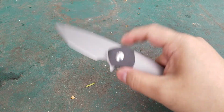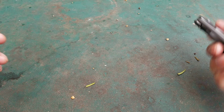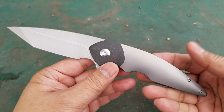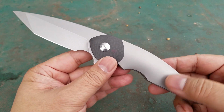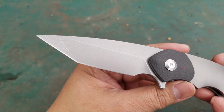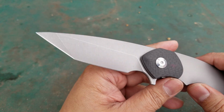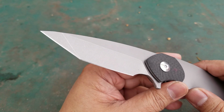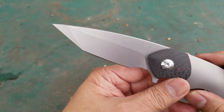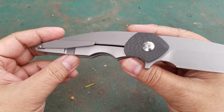Break it in more. Yeah. I mean, what an awesome knife. Look at that blade shape. Tonto. Now I don't know if he's got plans. If I was Vlad, I would keep this model and maybe just start producing different blade shapes, like a Warney or maybe even a Persian, like he's doing with the smaller knife he's making now that's on pre-order, the Pharaoh. He's got the Tonto, maybe a nice drop point. I just love the blade shape on this thing.